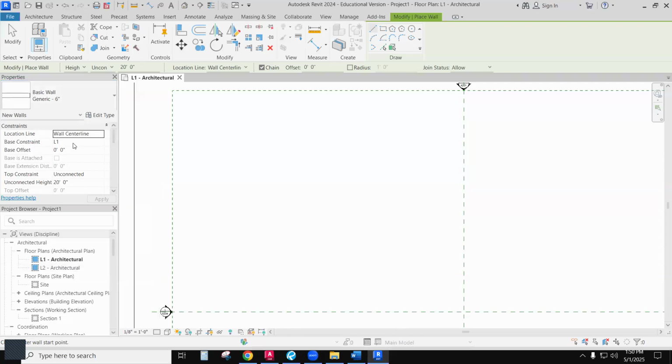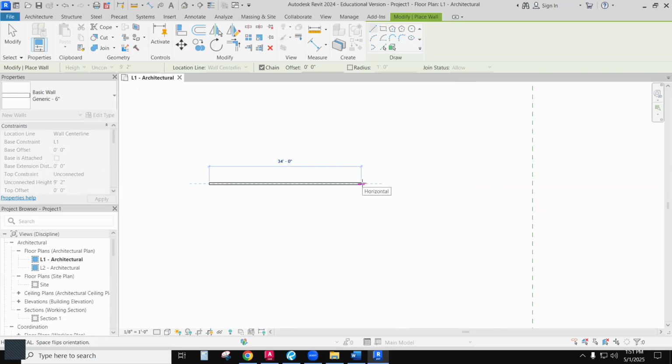Then it's starting on level 1. Level 1 is just the ground level. I can change the height here if I want. I can also edit it later if I need to. Let's go ahead and change it now. I need it to be 9 feet 2 inches. So I'm going to do 9 and then the apostrophe for the feet symbol. I'm not going to put a dash. I'm just going to put a 2 and then a quotation mark for the inches symbol and then enter. Okay, now it says modify place wall. So I'm in my command and I could just start placing the walls here.